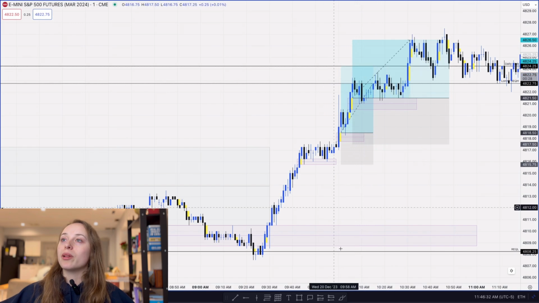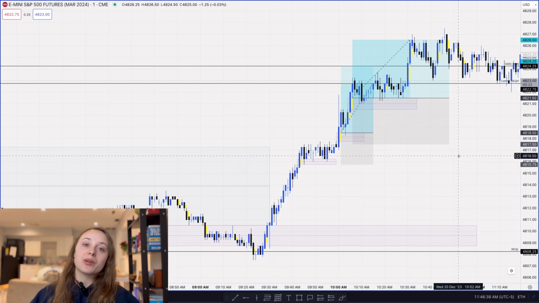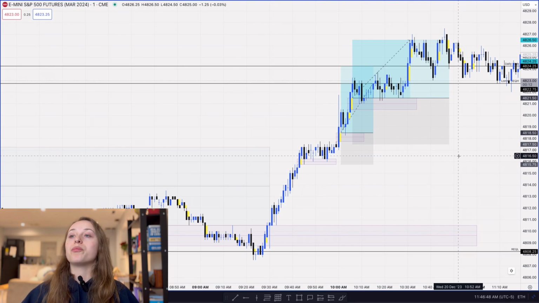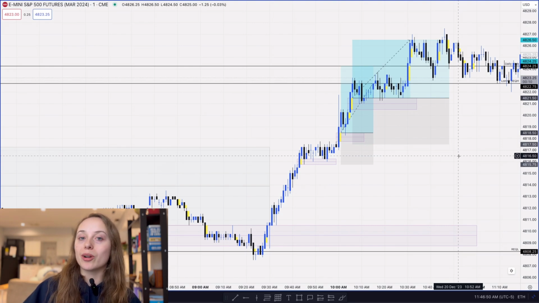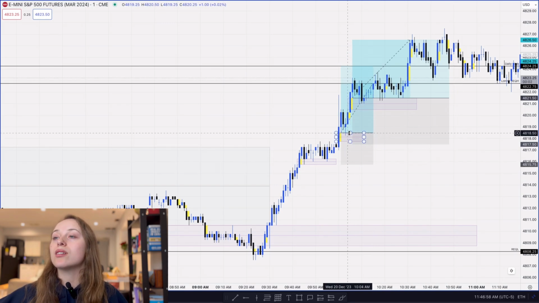But seeing this play out, working beautifully, having that kind of bias, hey, we wanted to sell short, but instead we chose to go long just because our bias had switched. We saw respect from that 1 hour fair value gap. We've seen that displacement run. We saw those breaks of market structure. We had already taken out sell side liquidity. We are looking for buy side liquidity. That's why this trade was awesome.